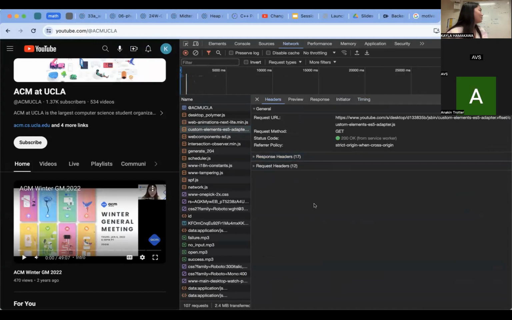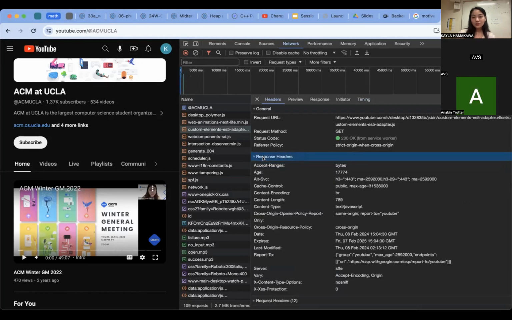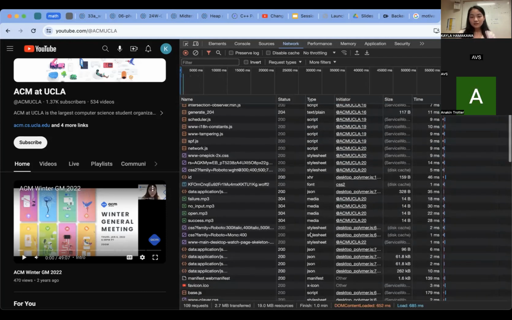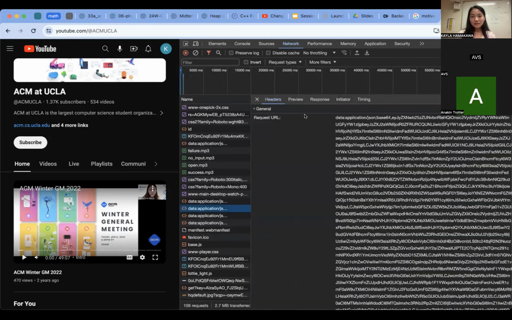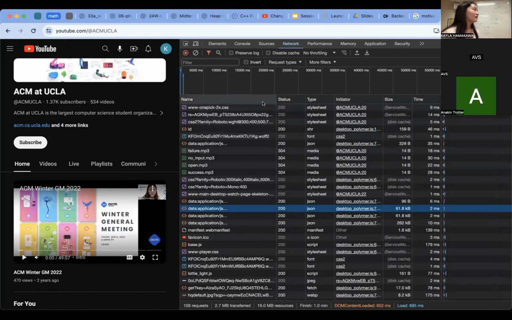But if you click on a specific one, you can see everything that I mentioned before. So you see that this is a GET method and it has a 200 status code. So it is okay. And here are the request headers. So again, the user agent, I'm using a Mac and I'm using Chrome, and response headers. And you can just do this with any web page of your choosing. And like I mentioned before, this is a JSON one and it looks very similar to my example. But now I'll pass it off to Anakin to continue with APIs.